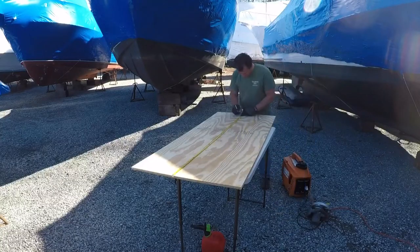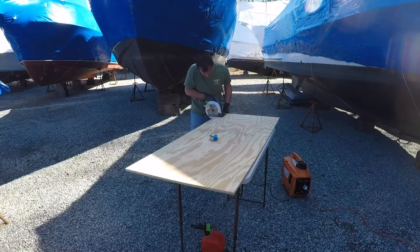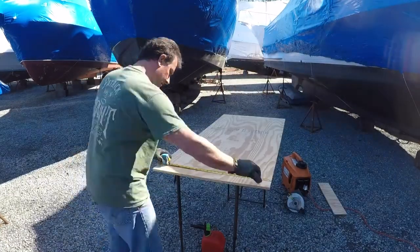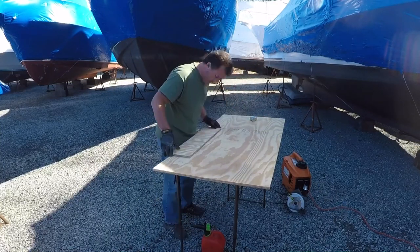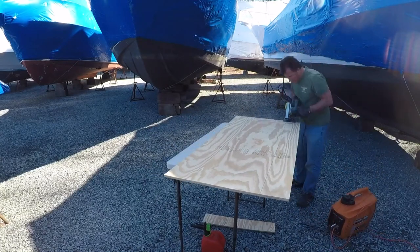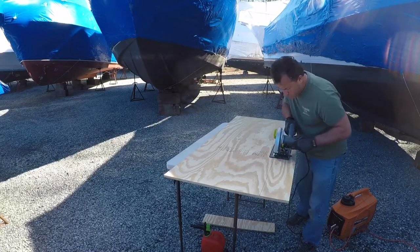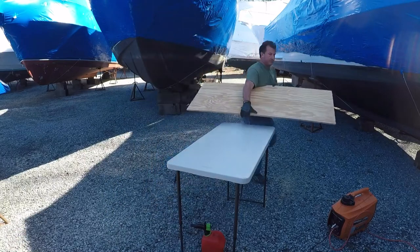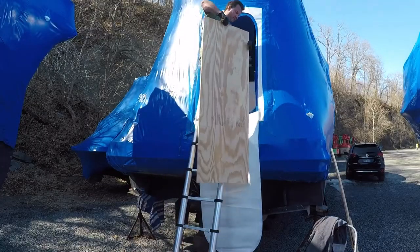To replace the floor, I went to Home Depot and picked up a 4x8 sanded piece of 23-32 inch plywood. This board is nearly three-quarters of an inch thick and much stronger than the half-inch plywood that was used by the manufacturer. This thicker plywood eliminates the need for any additional structural support. It really surprised me how large this board looks outside of the boat, yet the area inside seems so small.